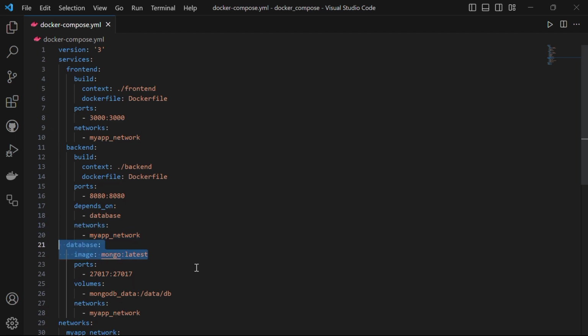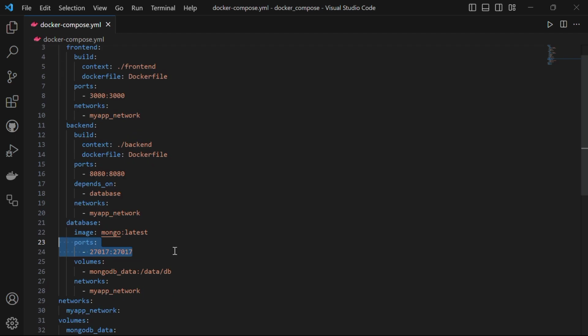The database service uses the latest MongoDB image from Docker Hub. It maps port 27017 on the host to port 27017 in the container, allowing the backend to connect to the MongoDB instance. A volume in Docker is a way to persist and share data between containers, or between containers and the host machine.